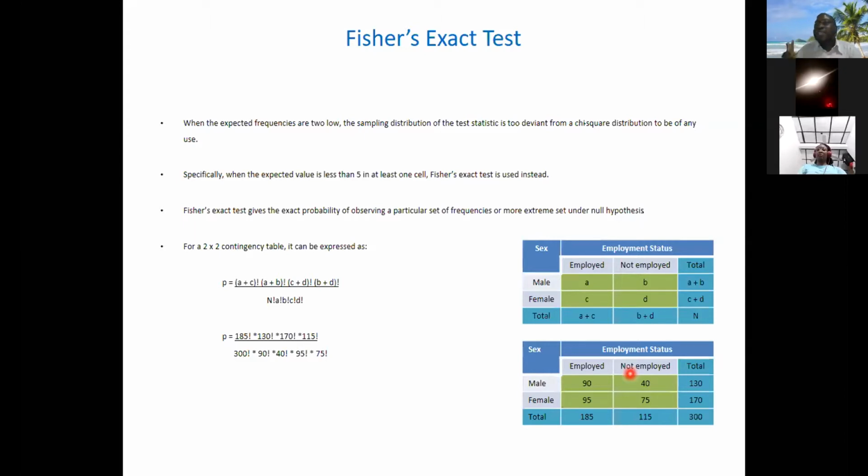But for less than 5, it has to be more than 20% of the cells. So one cell in a 2 by 2 table is more than 20%. For 6 cells, it has to be 2 cells before it can be more than 20%. For 8 cells, one cell out of 8 will be around 12.5%. Can you see? You take 2 cells, that gives you 25%, which is more than 20%. So that's how to interpret it.